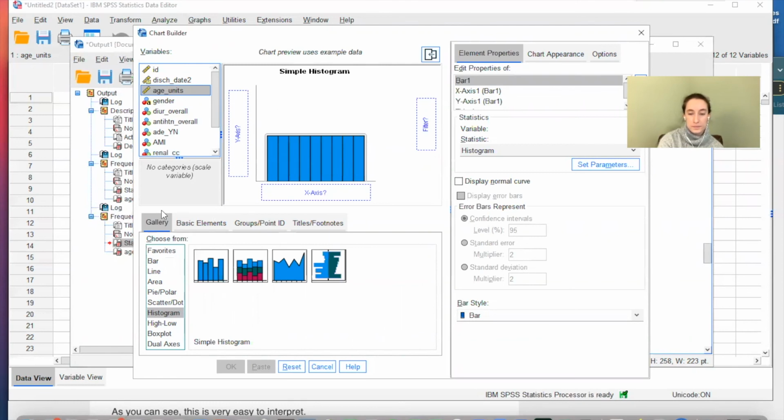Age. Maybe I want to do no categories selected. Do I drag it?